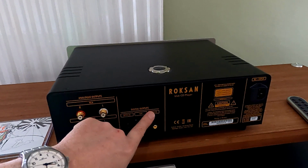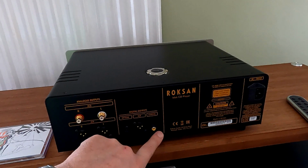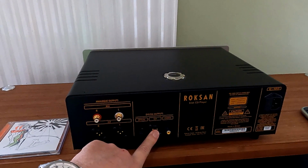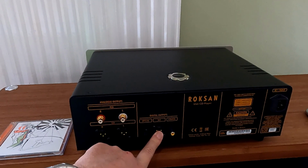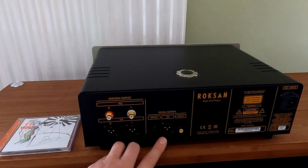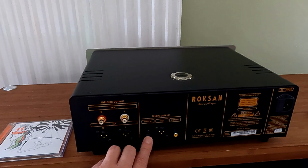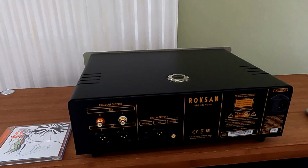Got some digital outputs so you can access the transport. It's got straight coaxial, which tends to be the best option normally on these things. XLR as well. I've never tried the XLR because I don't think I've ever had an actual DAC with an XLR input on it, or not at the same time as I've had one of these. And it's got optical as well, which I've never found to be that great an option really. That tends to sound very sterile. But again, might be me.